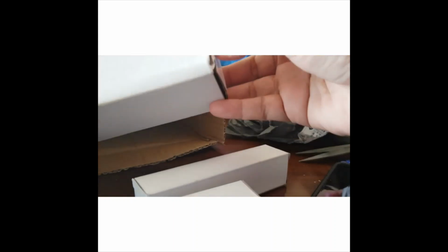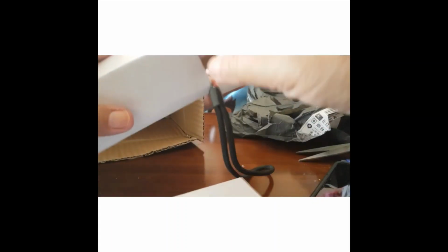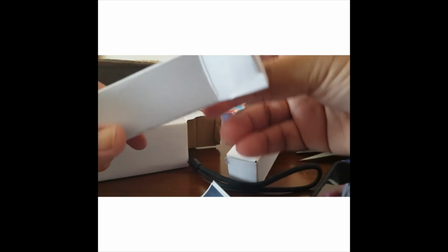So, what is this? I'm not sure. And this. Okay. Oh, I think this is also a flashlight. See? It's sleep flashlight. Another one. Another kind of flashlight. Can I turn it on? No, it's not on because there's no battery and it's not charged yet. So, this one is flashlight. And this one looks like it's a battery.